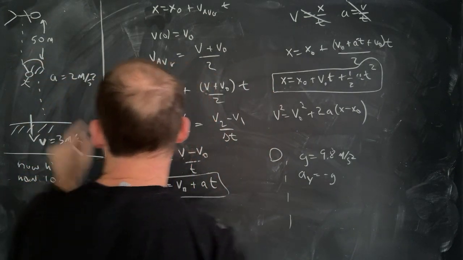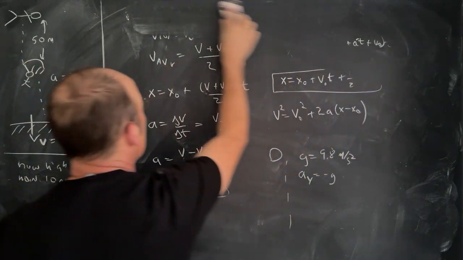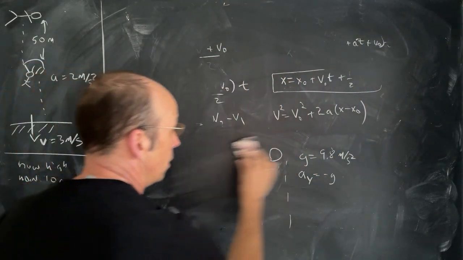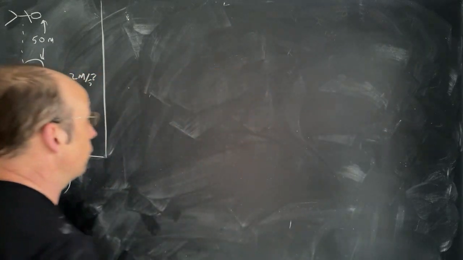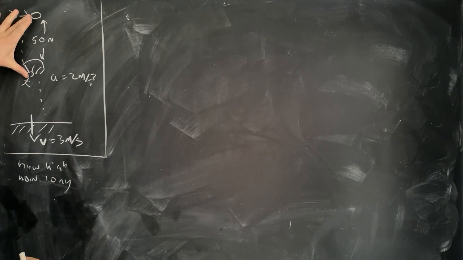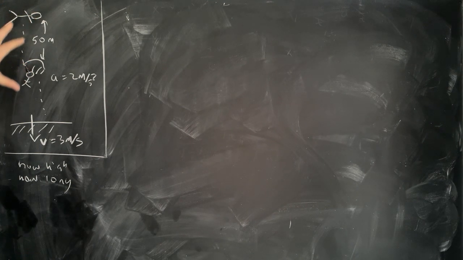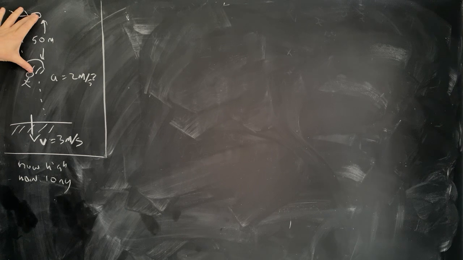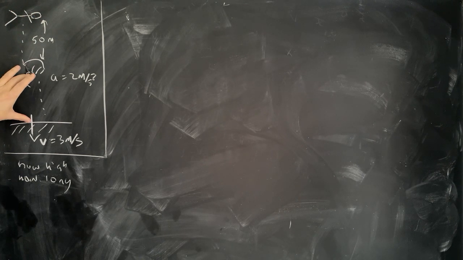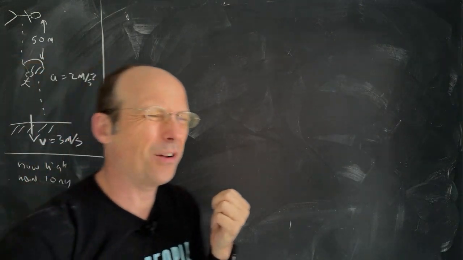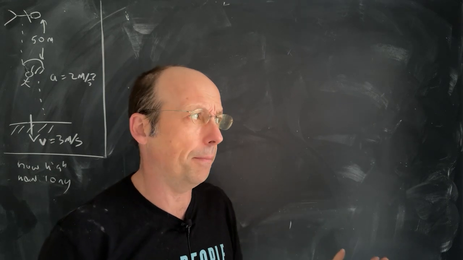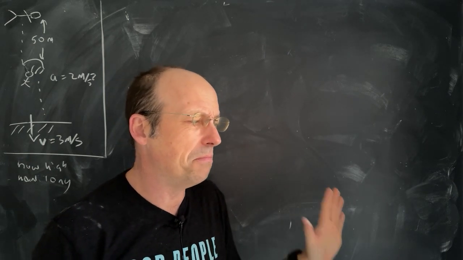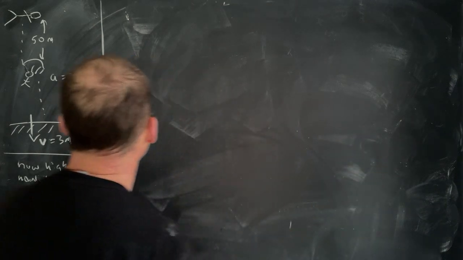Okay, I think we're ready to solve this problem. Let's make a sketch of the velocity as a function of time, because I think that'll be useful. We have really two sections here, right? We have this right here, and then this right here. In the first part, they start from rest, increase in speed in the negative y direction, and then decrease in speed in the negative y direction. There was a thing in there about speed versus velocity, where speed is like the distance per time. But I think that is misused in a lot of different ways, so let's not worry about that.